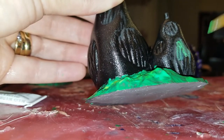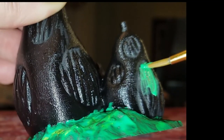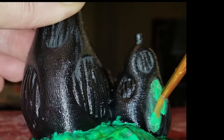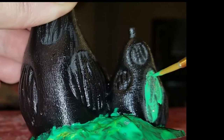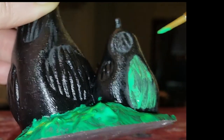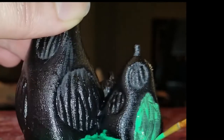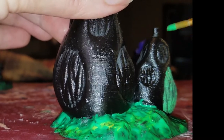So I'm starting in the middle. This paint here is a green paint mixed with white, and I did that on purpose. So the black itself I chose because it was inexpensive. I knew it was great coverage, I knew it was good paint, but unfortunately, it doesn't make the best base for a vibrant color. So if you're doing a nuclear disaster, everything's covered in dirt, this might be a great base color. Unfortunately for me, it wasn't so good here, so I ended up doing multiple layers of paint.